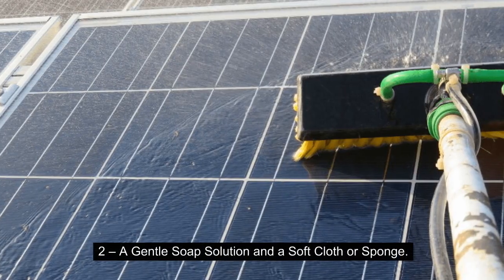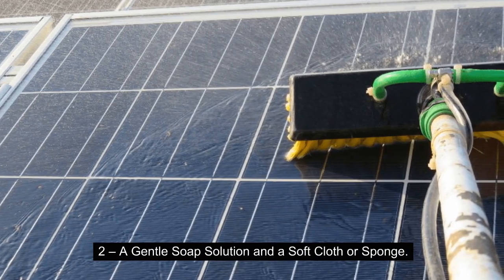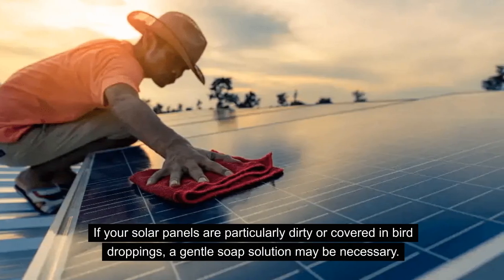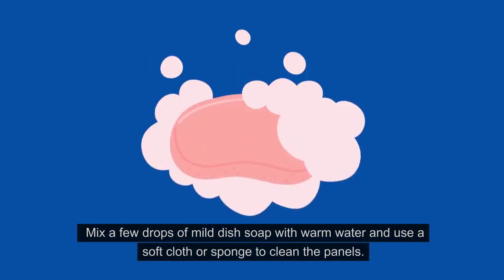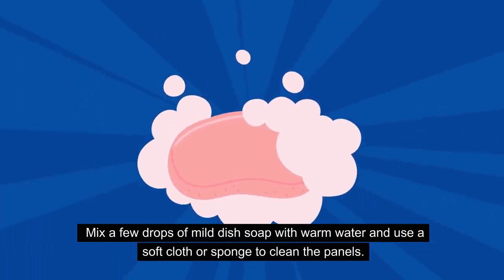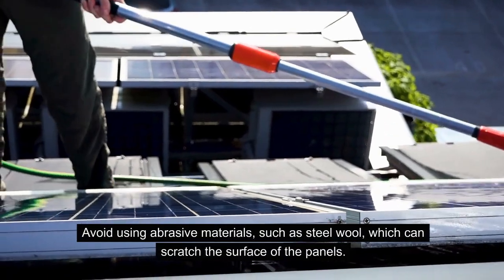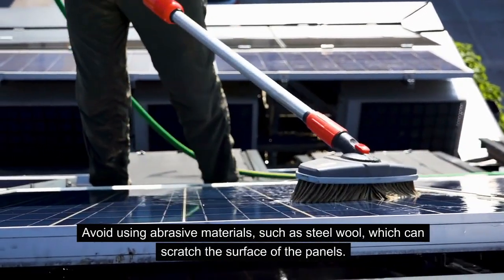The second method is to use a gentle soap solution and a soft cloth or a sponge. If your solar array system is particularly dirty or covered in bird droppings, then a gentle soap solution may be necessary. To make the solution, you're going to mix a few drops of mild dish soap with warm water and use a soft cloth or a sponge to clean the panels. However, make sure to avoid using abrasive materials such as steel wool, which can scratch the surface of the panels.